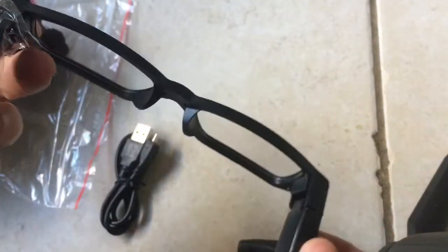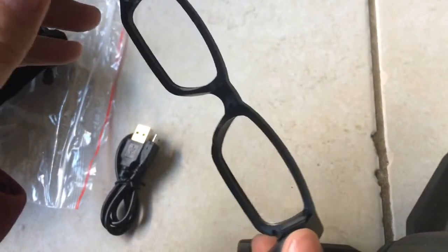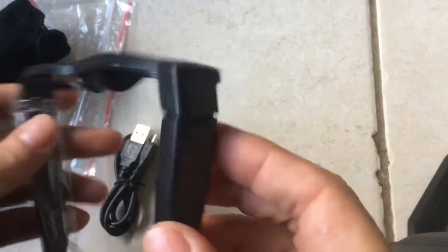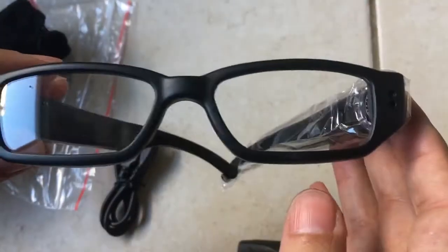Cool. Alright, so only one of the sides of the thingamabobs has plastic on it. The other one does not. Let me see, anything else? Well, no, that's about it for now.